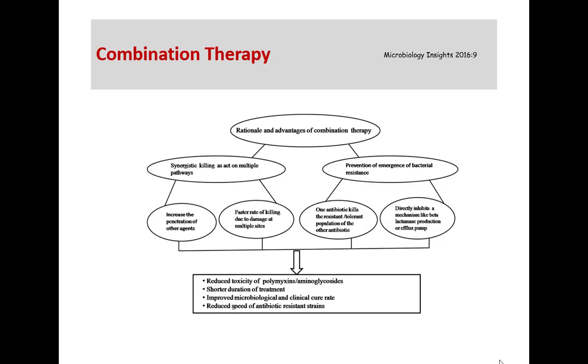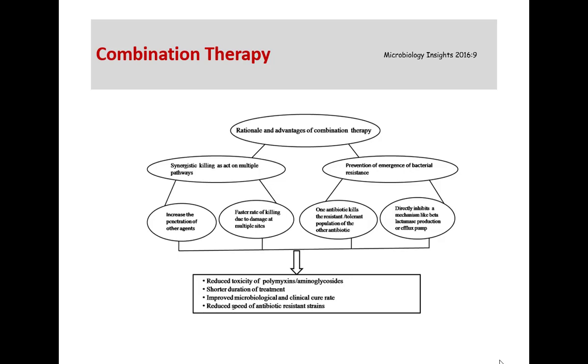So the combination therapy, basically we are looking at synergistic killing. It is something like 2 plus 2 is not 4 but 5. So we are expecting that when you combine 2 antibiotics with 2 different mechanisms of action, possibly the net effect is more than the sum of the 2 together. And then obviously maybe because of that we could bring down the dosage of each individual drug, and maybe we could get away with fewer side effects.